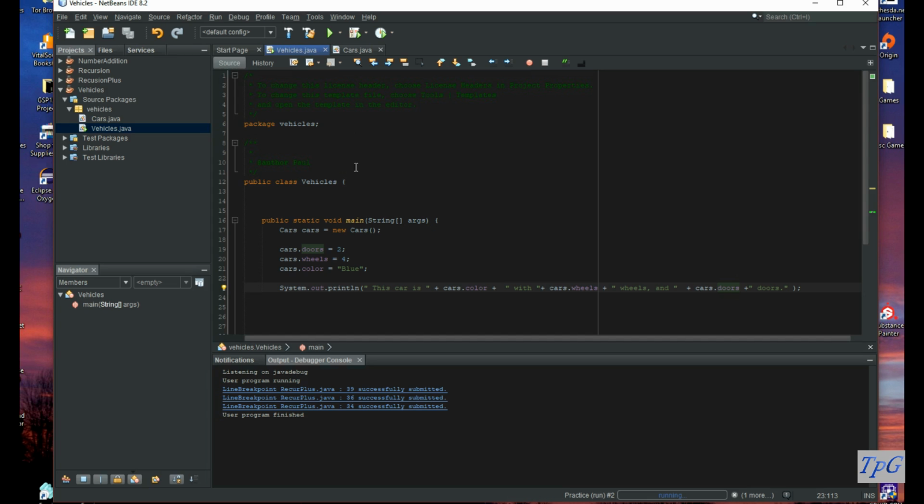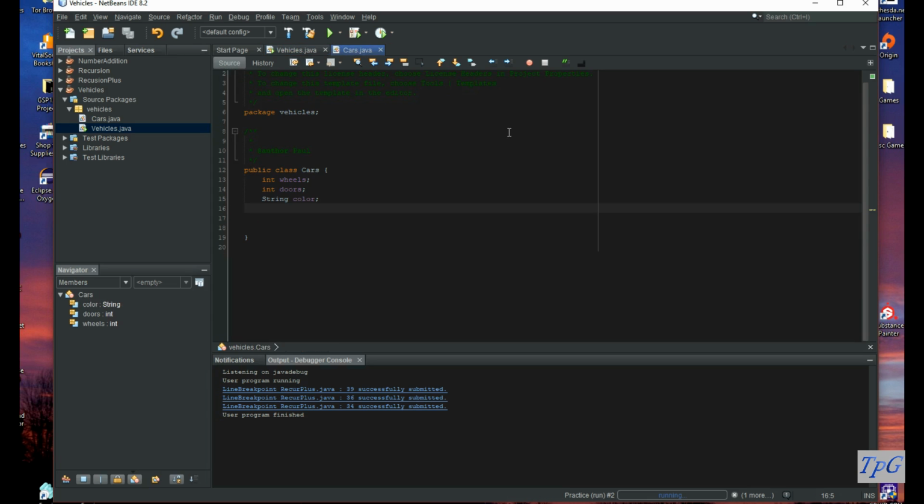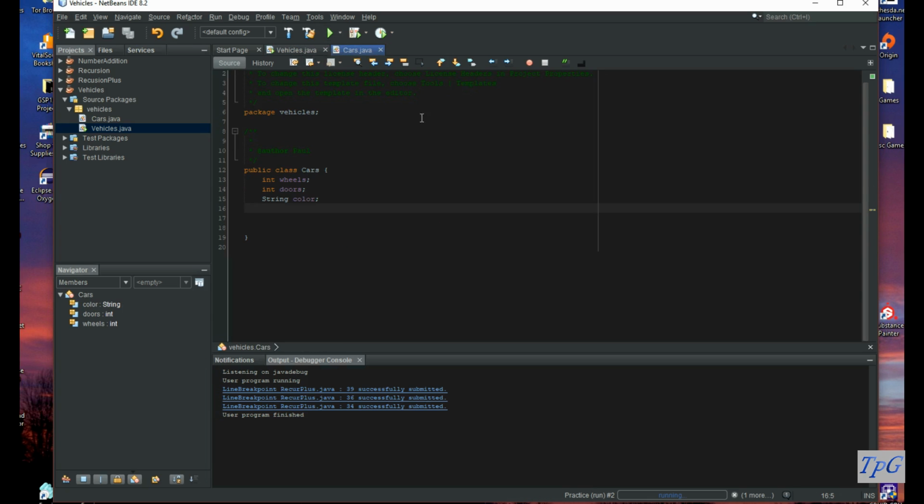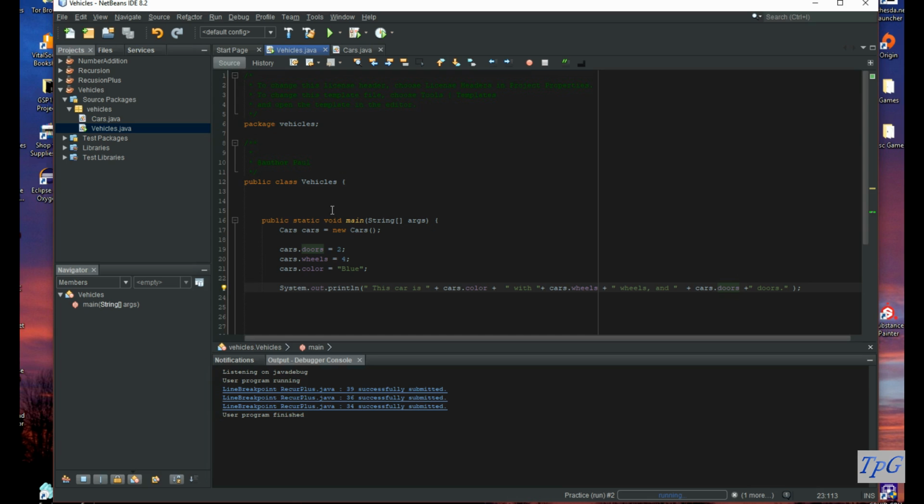In this case, you can see that I've set up a class called Vehicles, and inside that there's a child class, I guess you could say, called Cars. There's a couple of variables inside that. I could have very easily set those variables up here, change those values here, bounce back and forth. But for the sake of showing you the tip in this video, I went ahead and defined everything here. In this case, it refers back to this class here, Cars.